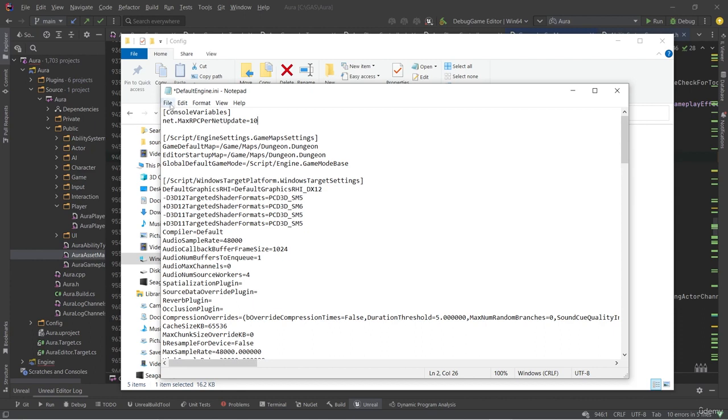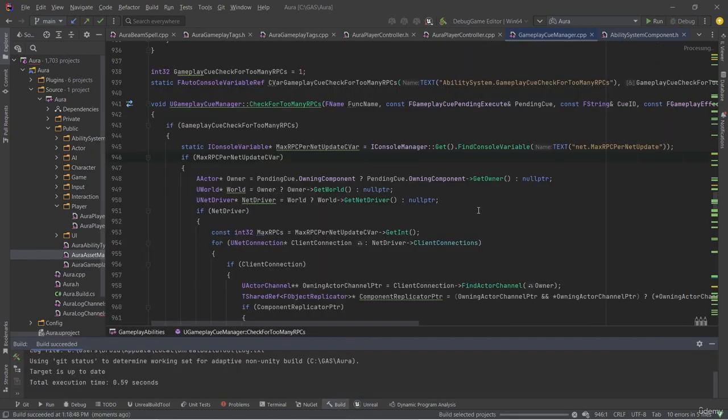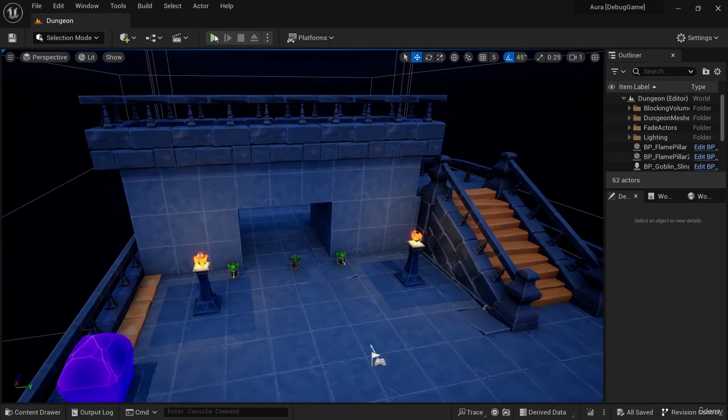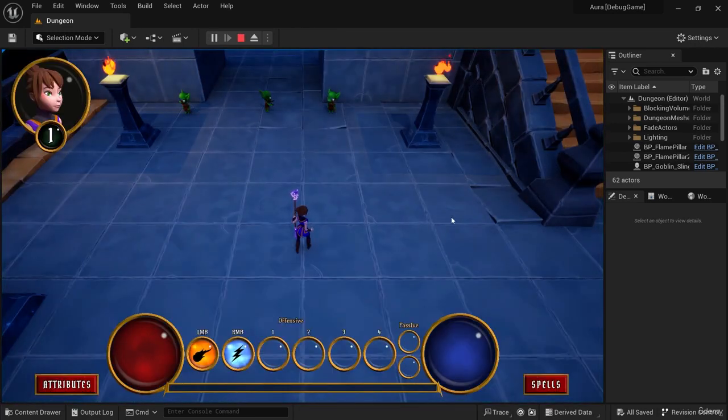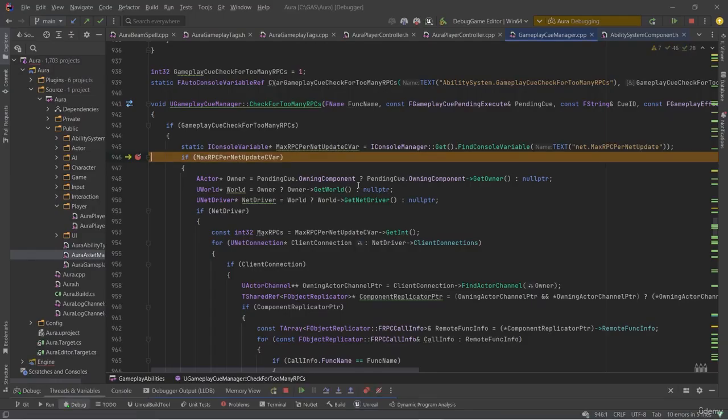So now that we've set this to 10, we can save and close that, and we can run in debug mode again. And we can press play, and we can activate our ability by right-clicking, and I removed my breakpoint, so I'm going to put it back and right-click and take a look at the value here. And now we see that we have 10 instead of 2. Went from 2 to 10. Great.